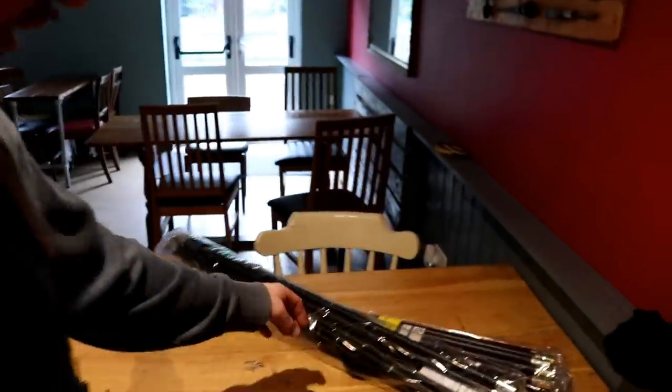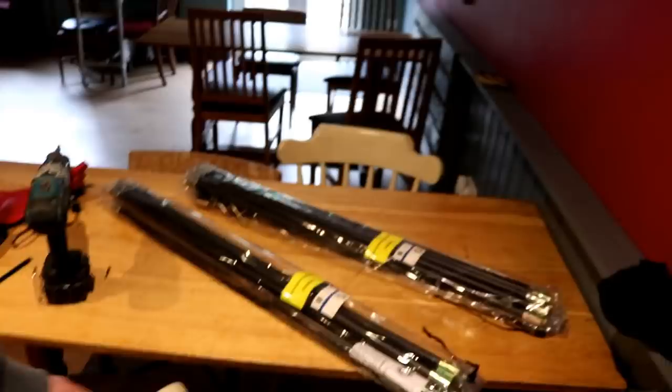Have a look what glorious little gems await us in there, and basically give her a good rodding. I think there'll probably be a lot of fat and crap from the previous tenants down there, going on what else we've seen elsewhere in the building. Picked up two sets of drain rods this morning from Tool Station, £18 a piece. So that should give us around 18 meters worth of rodding length. So if there's a problem in there, at the very worst, we'll be able to push it through to next door. There's also a manhole cover there as well, which we may lift and inspect.